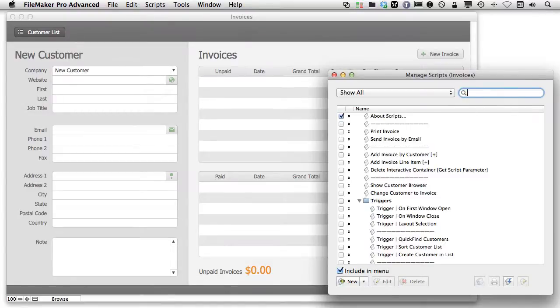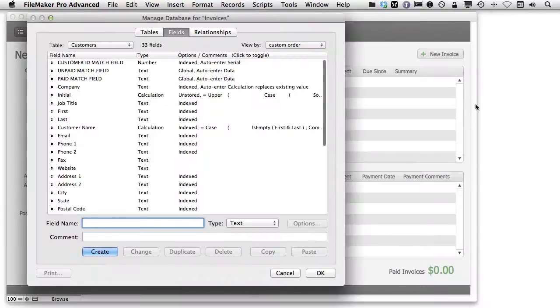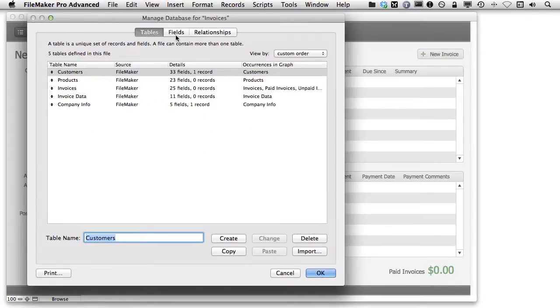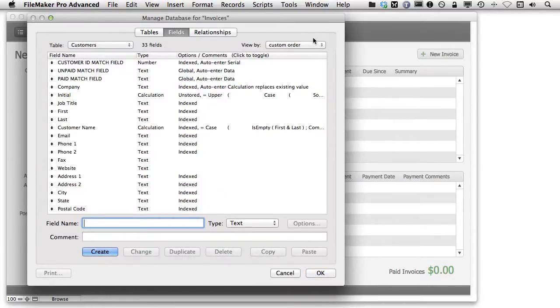In fact, if we go over to the define database, which I'll bring up again, and we look in the tables and the fields area, you notice that there is no way to search for any information throughout all of this. Now, in many other coding environments, a lot of things are done within text files, and of course, searching for text is really easy. You simply bring up a find or a find and replace window, and then you find what you're looking for, and then you can take any appropriate action. In FileMaker, this is something that is missing. This is where Developer Assistant really comes in handy. Let's take a look at what Developer Assistant provides.